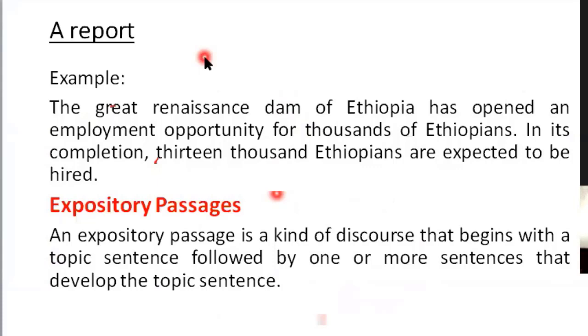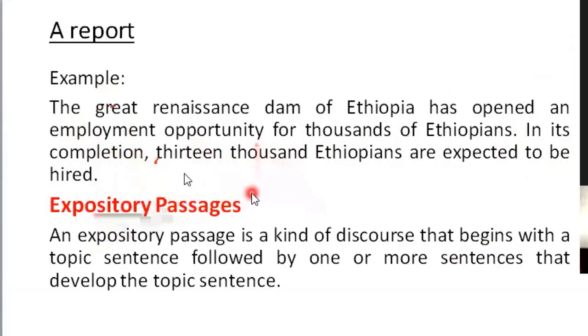I mean, a report. A report is also a non-argumentative passage. For example, you can look at here: the Great Renaissance Dam of Ethiopia has opened employment opportunity to thousands of Ethiopians. In its completion, 30,000 civilians are expected to be killed. These are reports that we hear from broadcasting TV, from radio broadcast, or from other sources. It's a report, but it lacks evidence. But it's a report.